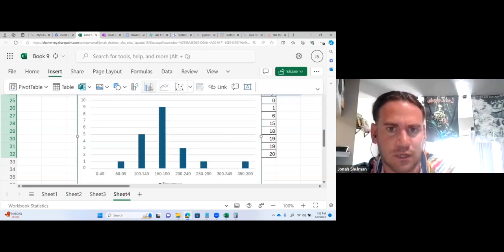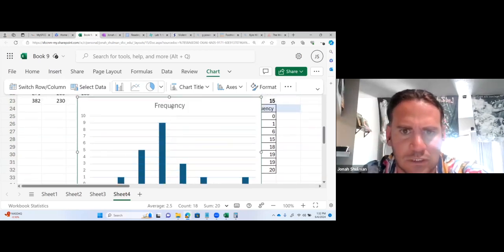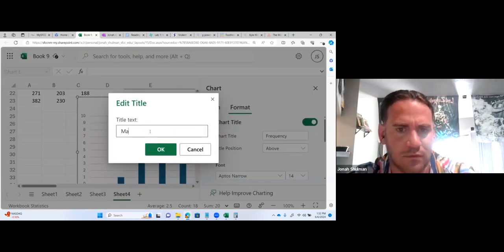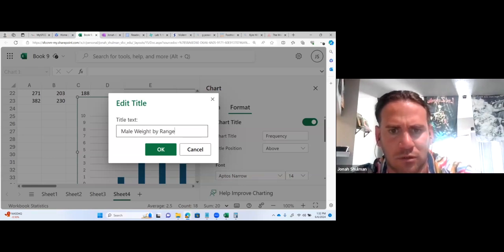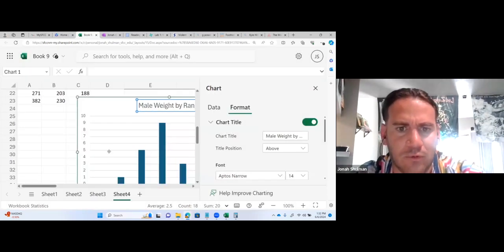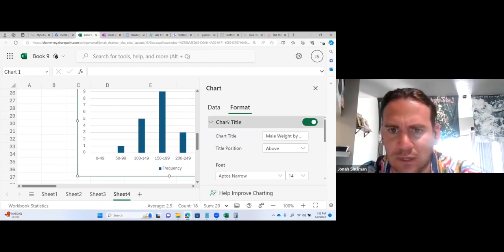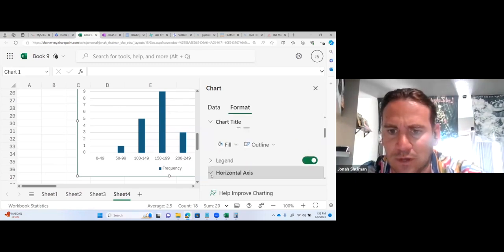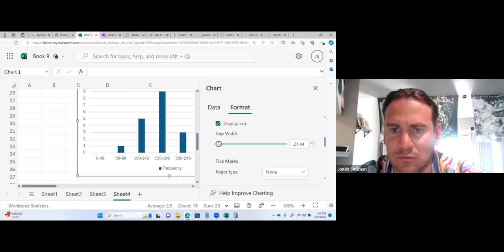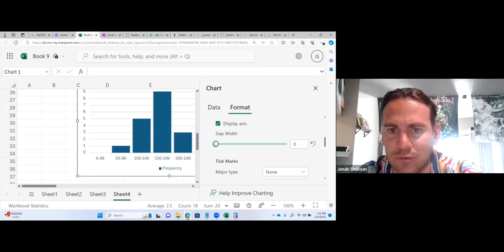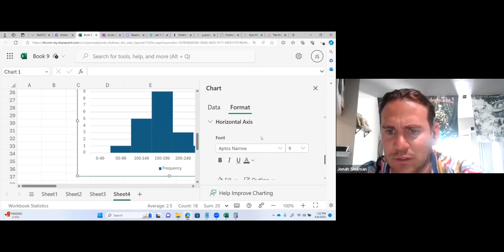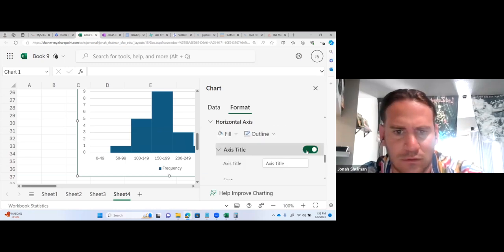But we're just going to go to insert, columns, and change this to mint weights. We need the titles for everything. So for the horizontal axis, the first thing I'm going to do is close the histogram. The second thing is I'm going to turn on the title.